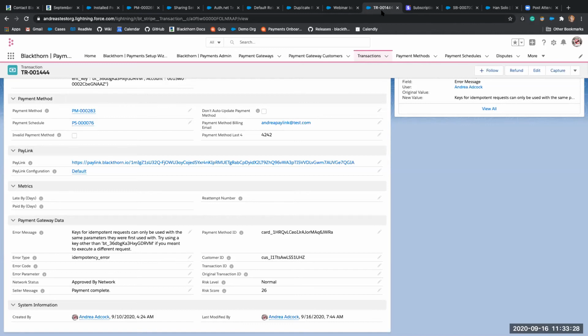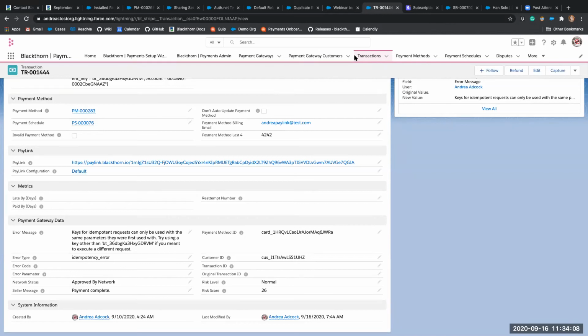So what would happen now if one of those scenarios were to happen, and the transaction had actually been processed in Stripe, but maybe we didn't get the response back, or there was an interruption and the Salesforce record was still open, or in needs review. If a second attempt was made, either by someone manually trying to capture the same transaction, or if you moved it back to open and our batch job that runs overnight picked it up, it'll be blocked now.